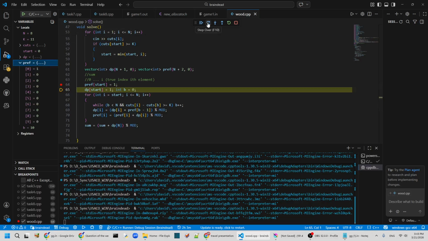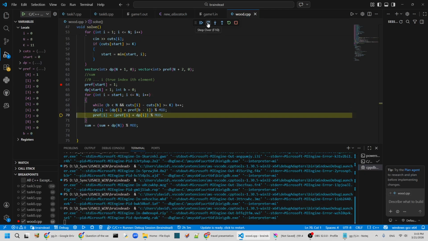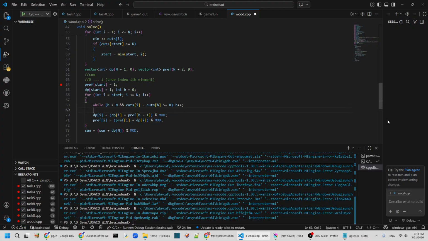Okay, that makes sense. Oh, because you do b minus 1, which already, oh, that messes everything up. DP. Okay, so what we can do here is we can say if b minus 1 is less than 0, then we continue.